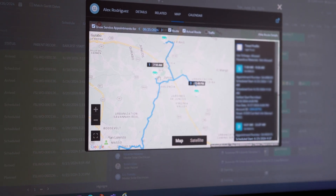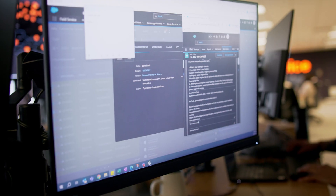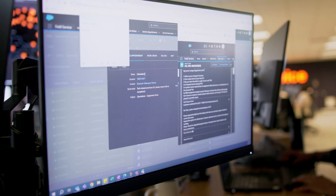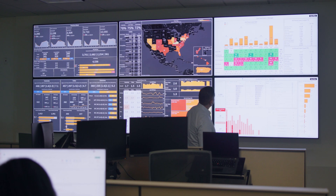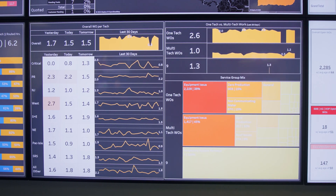When we roll a truck to go solve an issue for our customer, we need to optimize the route, communicate the time we're going to be there, and software enables all of that interaction. We're dispatching technicians in the most effective, efficient way possible in order to get the system fixed and up and running. At the end of the day, we have the GCC and all the software backing it so that we can deliver the most efficient and effective service to our customers possible.